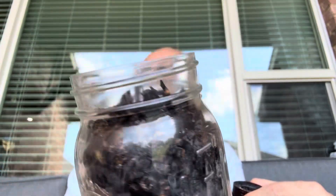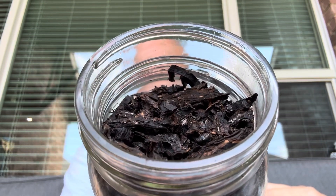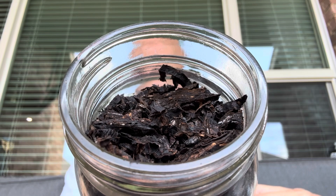It's a dark red Virginia — very chunky. I don't know if you'll be able to see that, but there are some sugar crystals already there. It's a very chunky style of flake — a broken flake, I will say. I just rub it and throw the chunks in the pipe, and you will need to relight this without a doubt.